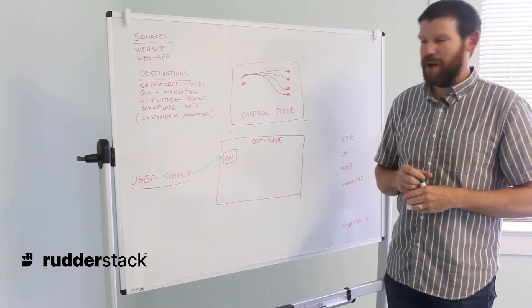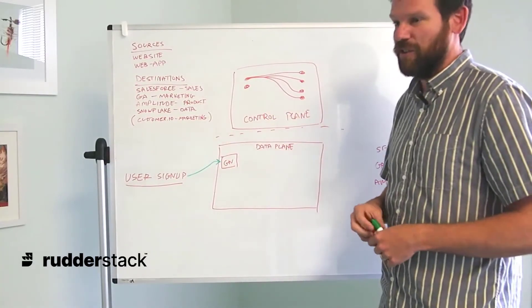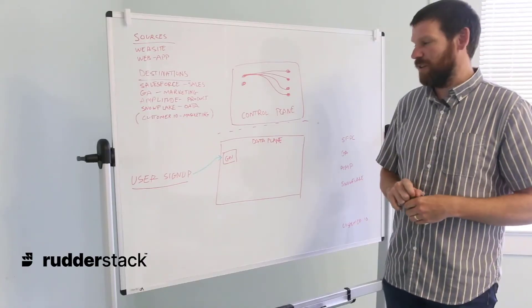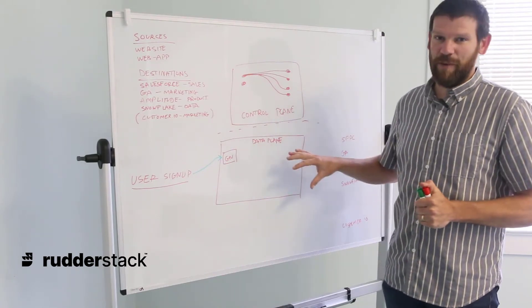The gateway is handled as a separate pod very specifically so that if there are any other issues with anything else within the server, we have the gateway always available. The server can go into what's called degraded mode, which means the gateway is up and something else in the server may be crashing.